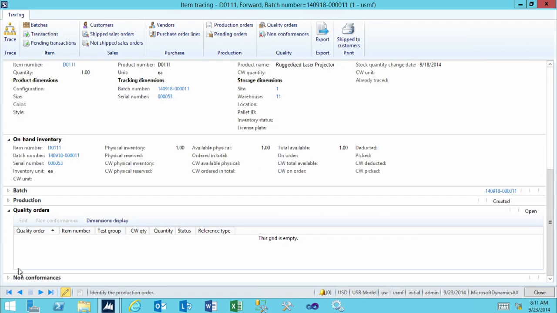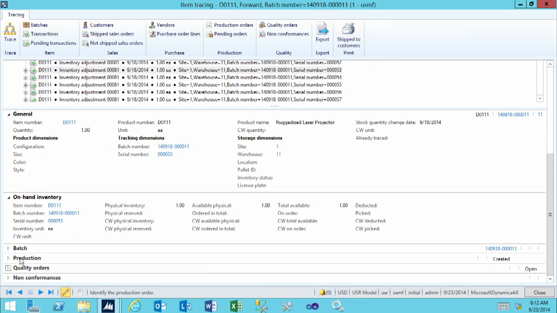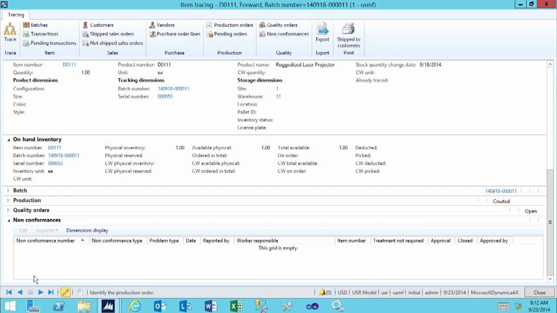The Quality Orders tab will show you any quality orders that might be related to the line that you have selected in the Details tab. If there are nonconformances, you would be able to use the Nonconformances button to drill down into the details of any nonconformances related to that particular quality order. The last tab is Nonconformances, which will show you all nonconformances for the selected line, regardless of whether or not they are linked to a specific quality order. You'll also notice at the top there are many different buttons to drill down and view the details.